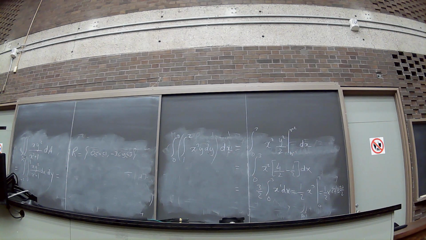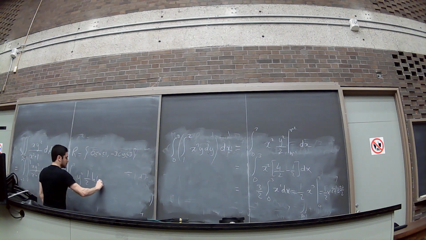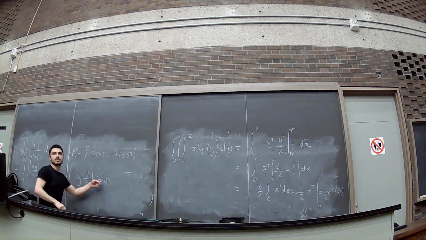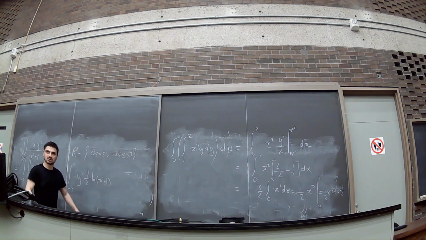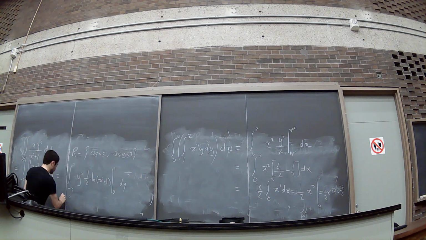This is 1/2 of ln(x squared plus 1), right? So I integrate y from minus 3 to 3, and then I have y squared times 1/2 ln(x squared plus 1). It doesn't matter if it's an absolute value, because x squared plus 1 is always a positive number. From 1 to 0, dy. What do I get here?